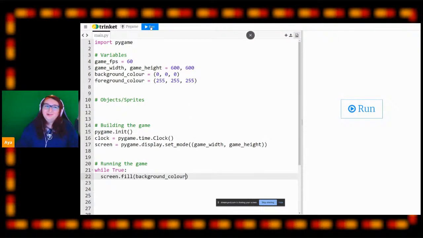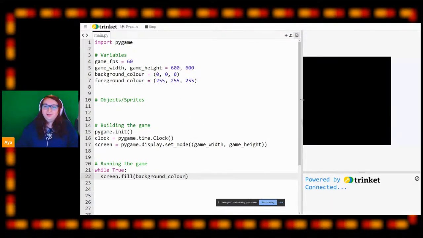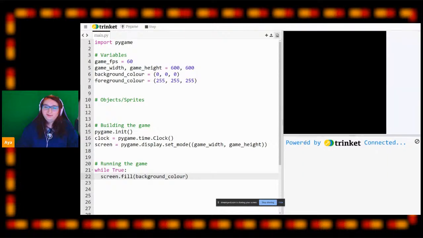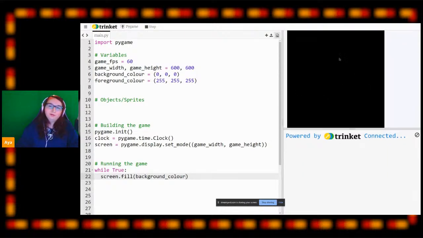Now ideally when I run this bit of code we should just get a black box on the right here, which is perfect. This means now we have this black box on the right, and this black box is where our game is going to start appearing. So we're going to start building out a paddle, our ball, and our bricks, creating these entities within our game that will interact with each other to create the breakout experience.